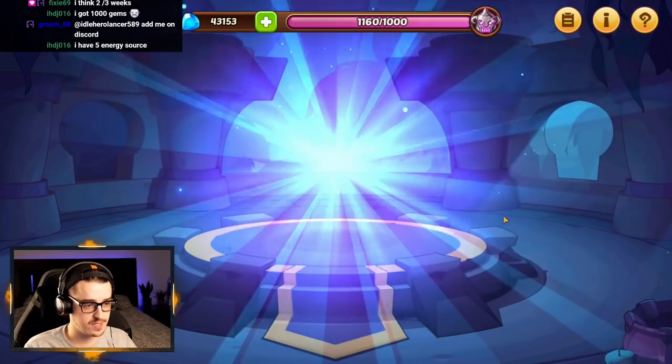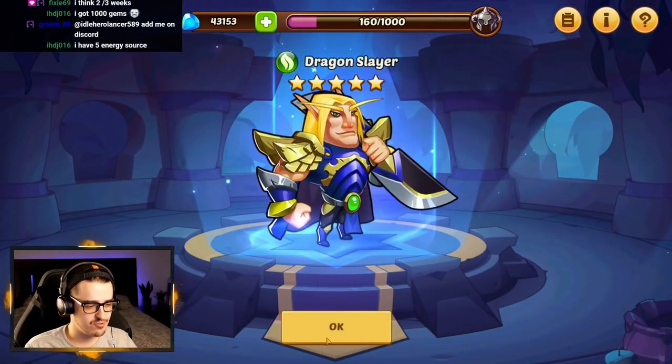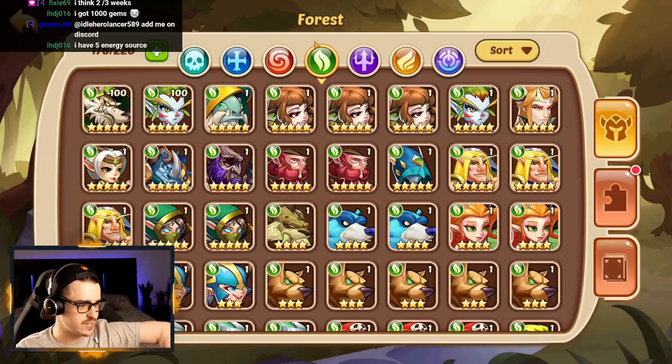Also, let's pop out these fellas. Malassa. Let's get a queen. Come on. Ah, Dragon Slayer. Ooh, we're getting a lot of forest heroes. Ooh. Can we build anyone in the forest faction? Let's do some quick maths.